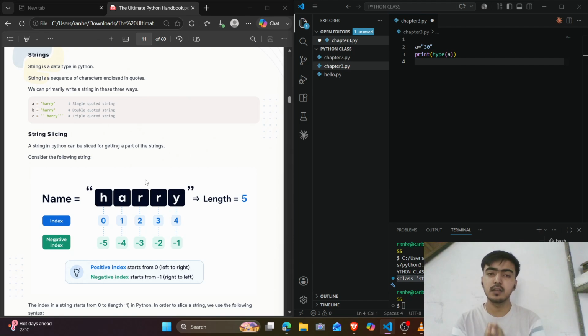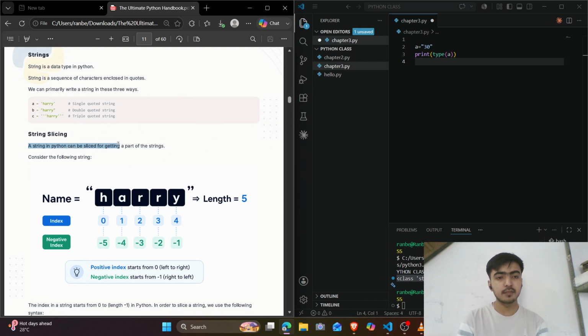Slicing means if we have written a name or a sentence, taken an input, or put a value into a variable of string type, we can take a small portion of it or a particular letter of it and use it in our program. We will learn about that. It is a very important topic. A string in Python can be sliced to get a part of the string.